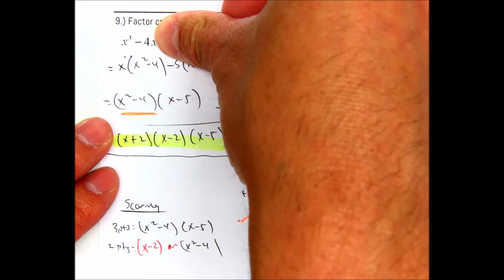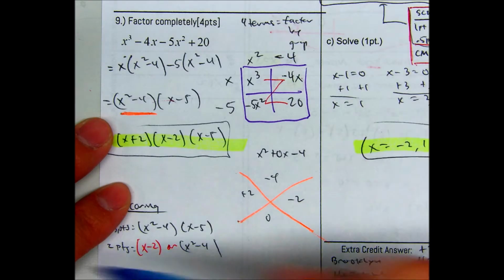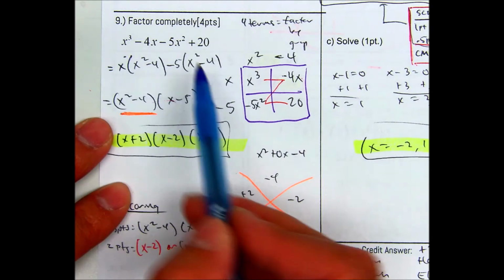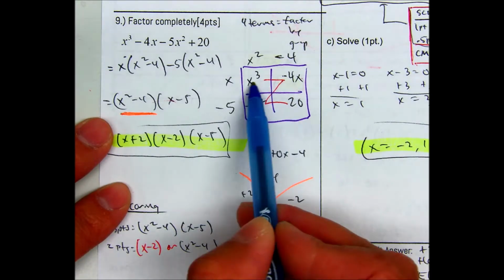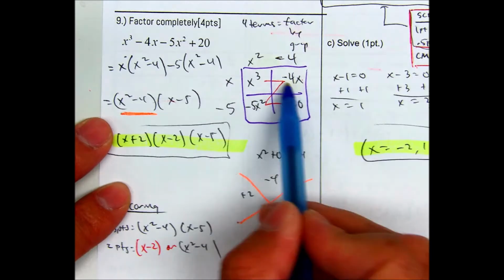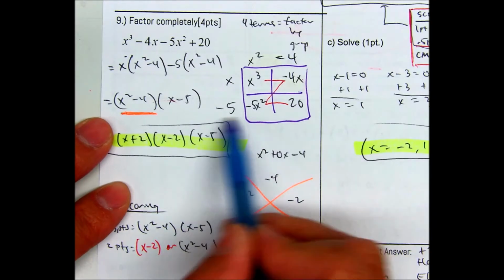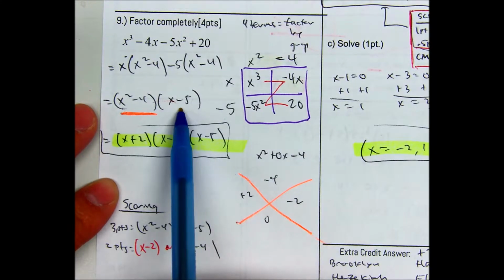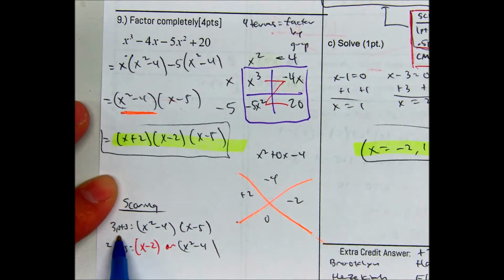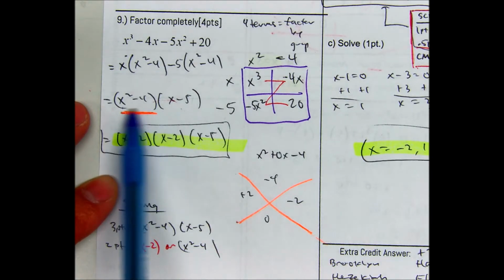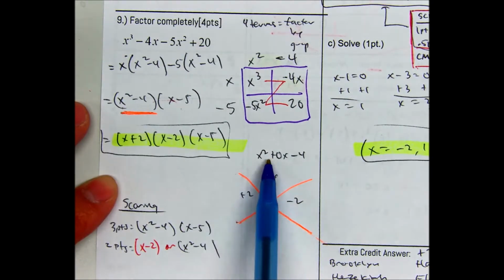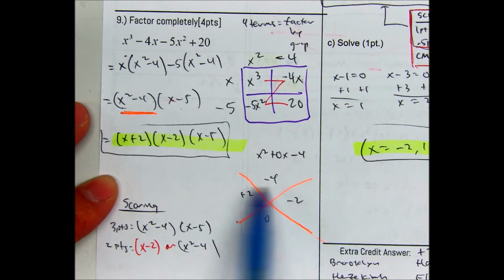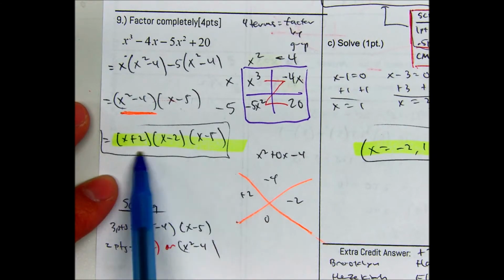So, one way of doing the problem is 2 GCFs, which is x squared minus 4, or if you did it, putting it into an x in your box, greatest common factor, x squared, x, negative 4, and negative 5. So you have x squared minus 4 and x minus 5. If you got this, I gave you 3 points because you can factor this one again. X squared minus 4 is x squared plus 0x minus 4. And then you'll get x plus 2, x minus 2. So you would need this one for full credit.